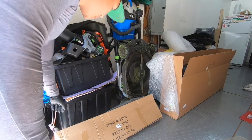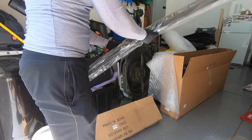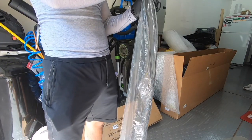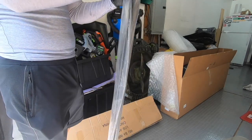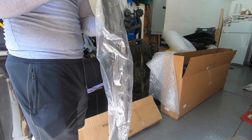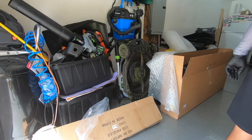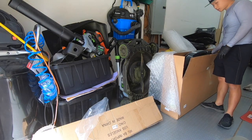I've got this Duckbill wing. The fitment is supposed to be pretty decent. Yes, it's from eBay. I'm gonna quickly give it a test fit, see what it looks like. Duckbill wing, and we have a Voltex replica front lip.